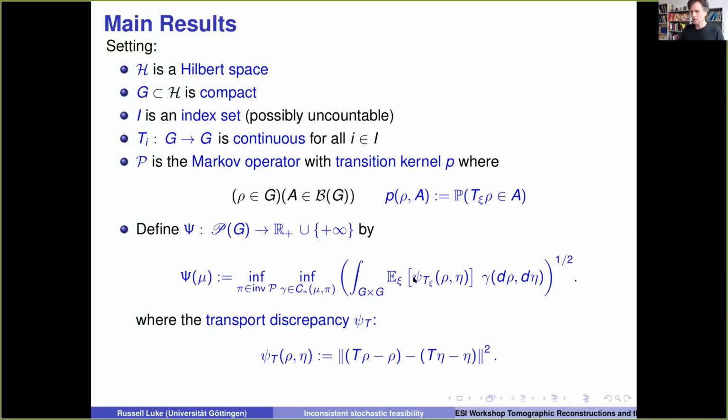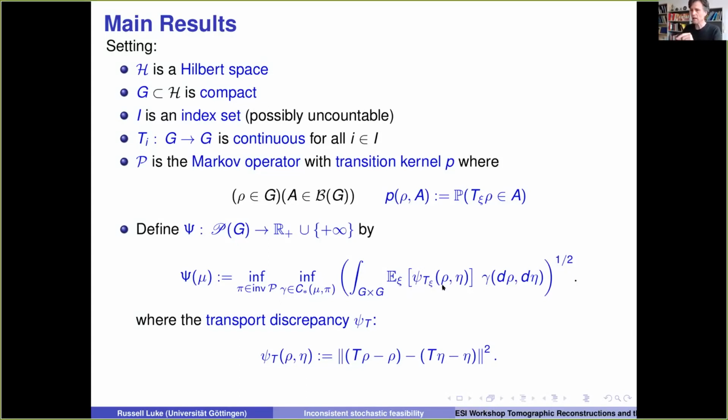What this is, this psi on the inside here, psi sub t xi, is what I call the transport discrepancy. And what that does is it measures the difference between residuals of my operator t at rho here and eta. I'm just looking at the difference of those residuals. It takes this simple form in a Hilbert space setting. You can do this in nonlinear settings, and it looks more complicated there. But then what this capital psi is, is taking this sort of Euclidean transport discrepancy and formulating the same kind of object, but in the space of measures, because then I'm looking at the expectation over all of these possible, over the index set, basically, xi.